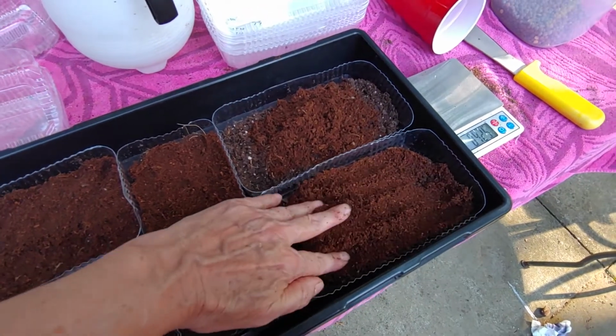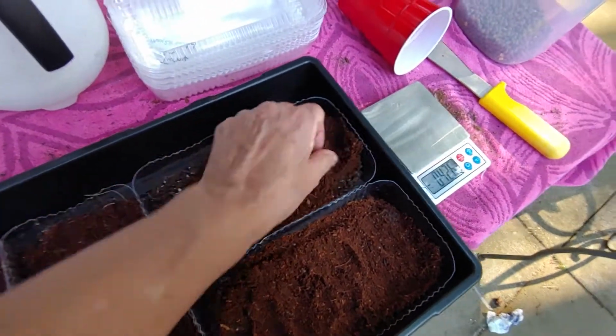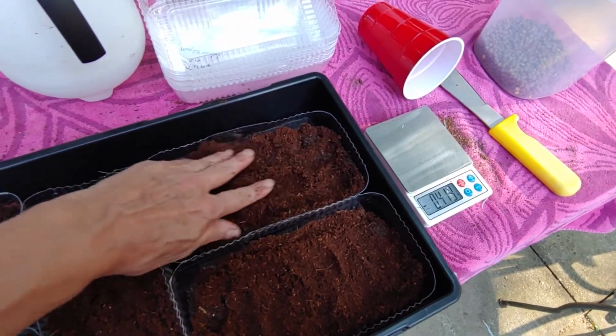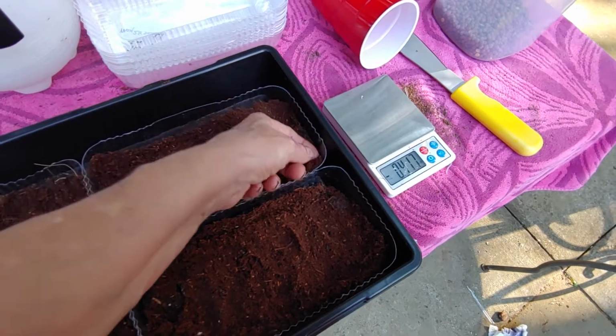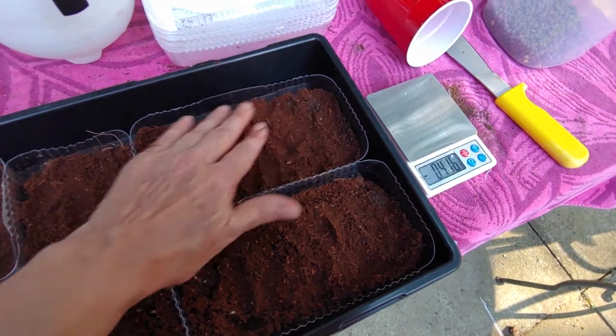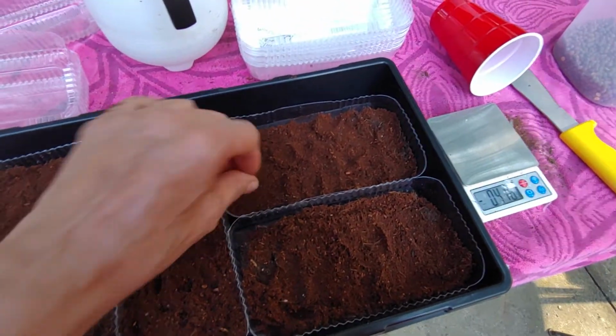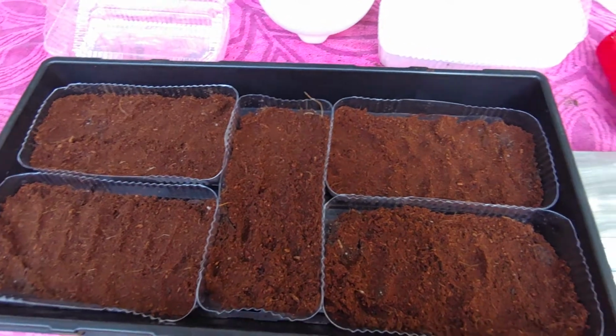Alright, so we're going to get this all flattened out, get it all ready to put the plants in, and my seeding rate on this is going to be 0.2 ounces per tray. So each one of these are going to get 0.2 ounces of seed.